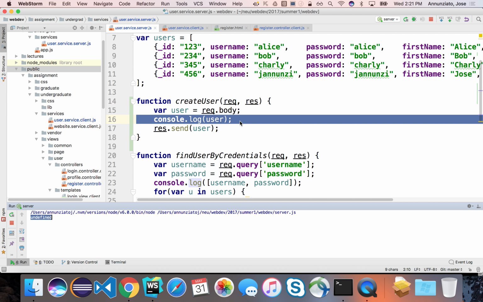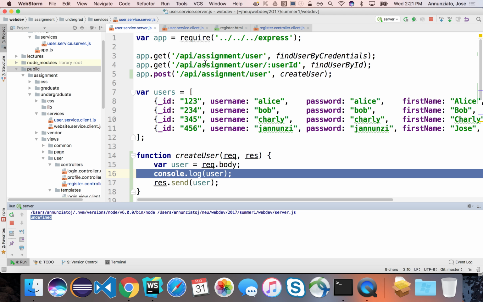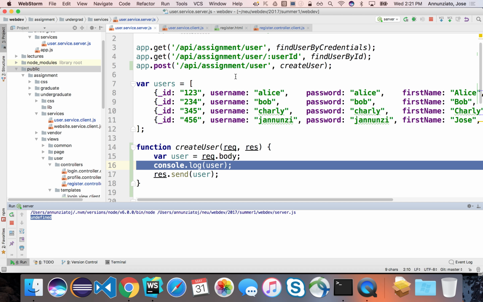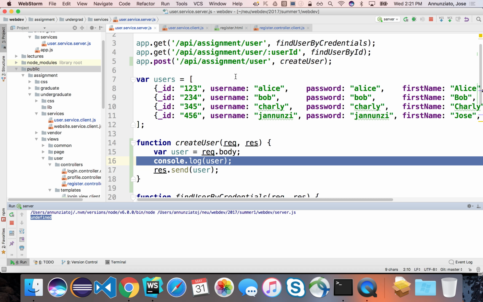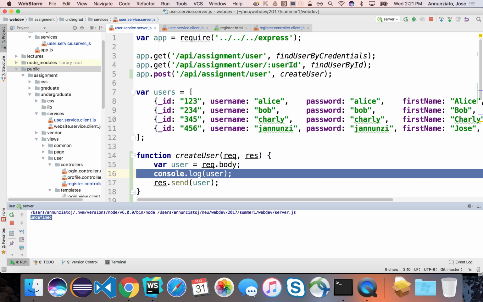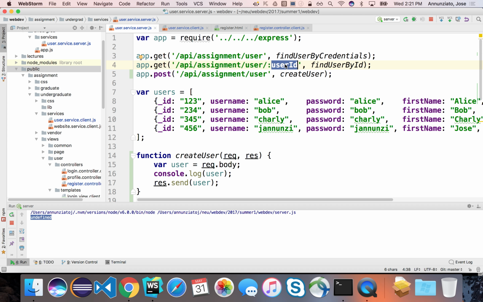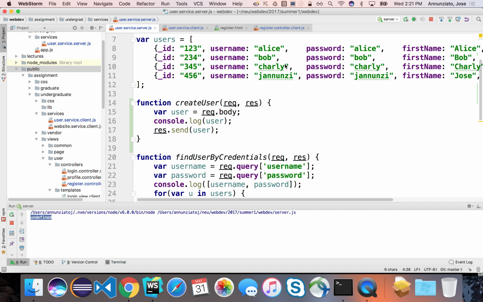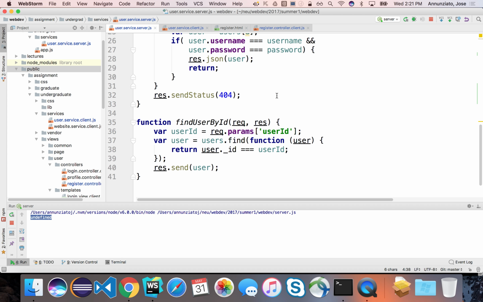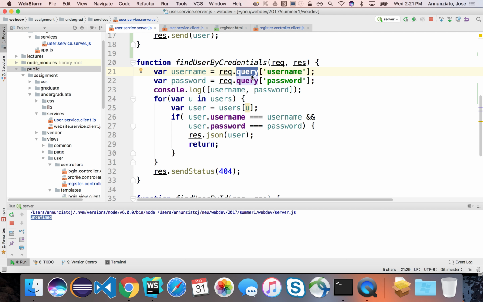Node Express, which is the library we're using to handle all these URLs and register all these URLs and whatnot, doesn't know how to parse the body out of the box. Notice that it knows how to parse path parameters. It knows how to parse path parameters from the URL. It knows how to parse query strings from the query. So some things it knows how to parse, not everything, okay?